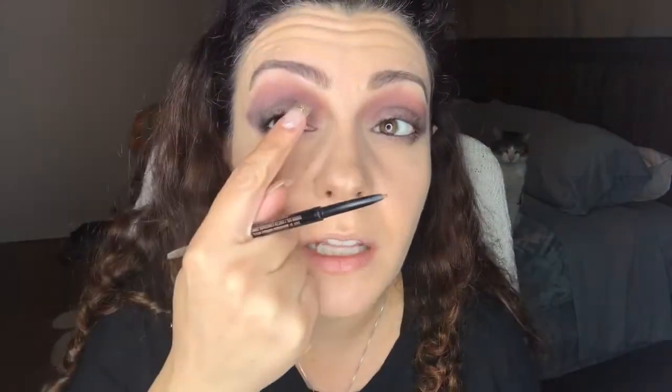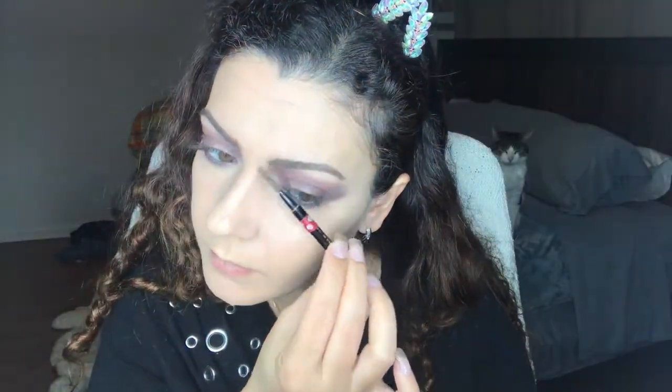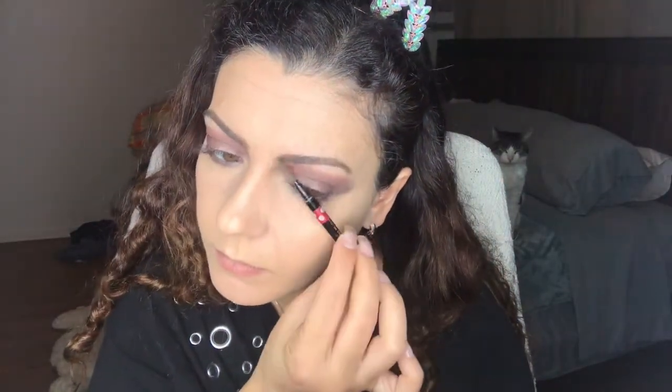So brushing that up, I feel like I need a little bit more color in this section right here. So I'm gonna go in again with the other side of the pencil, filling it in, and then brush it up. Here we go. Eyebrows are done. Probably the shortest eyebrow tutorial you've ever seen, but oh well.